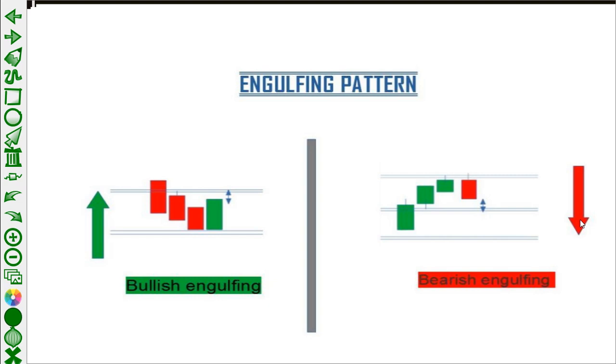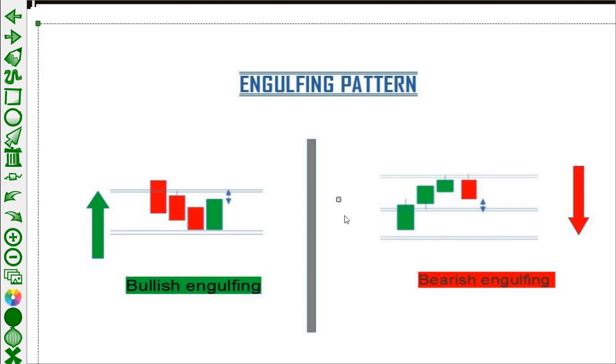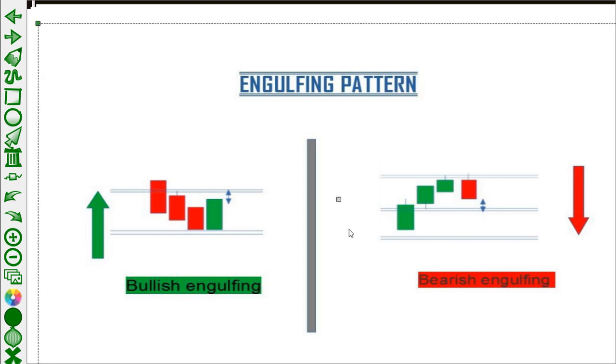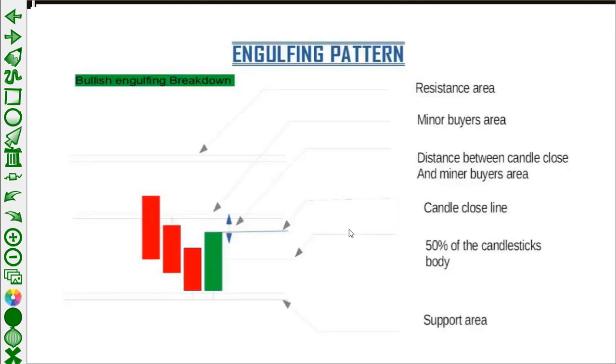So I think it is clear, guys. Before entering the trade, we must make sure whether we are on the selling side or the buying side. And next, we can think about whether to take the trade or not. Now, assuming that we are on the buyer side, let us break down the bullish engulfing pattern.